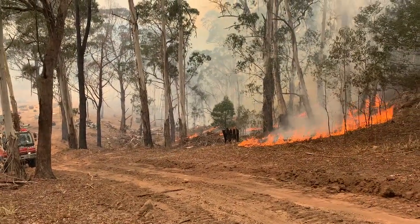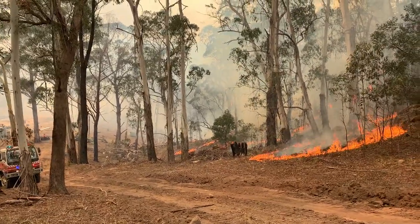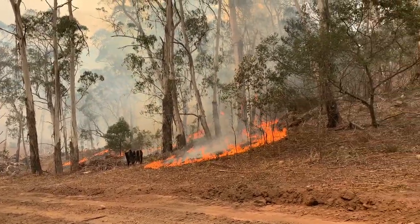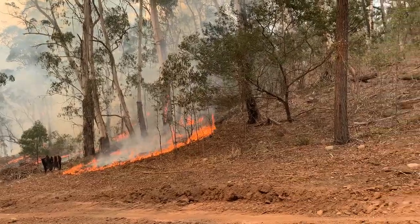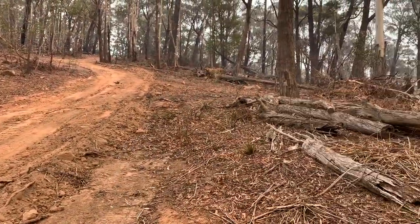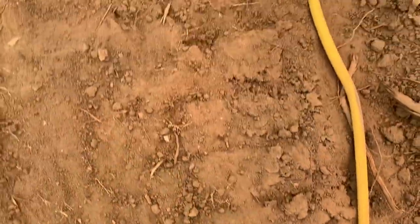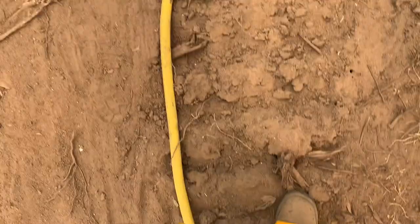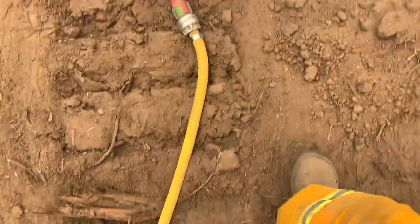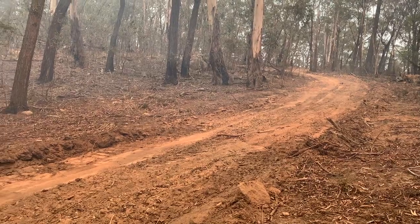Bit on the right there is a small spot fire ahead of the backburn. If it's spotting a little bit like that, you need to be very careful that it doesn't spot this far over the containment line. Lots of trudging up and down hills and dusty fire trails. Need a truck up there to be able to move down and keep an eye on the other side of that hill there.